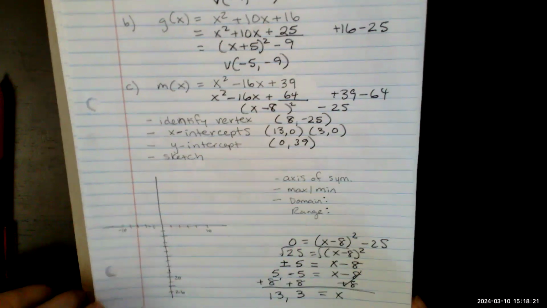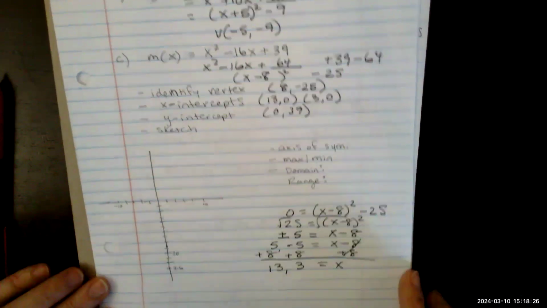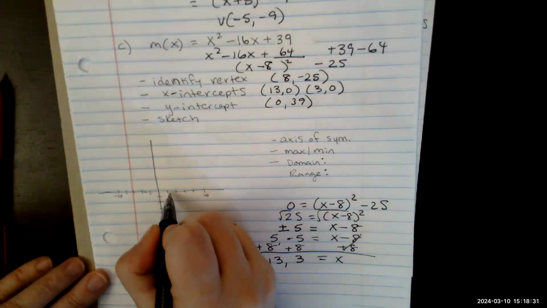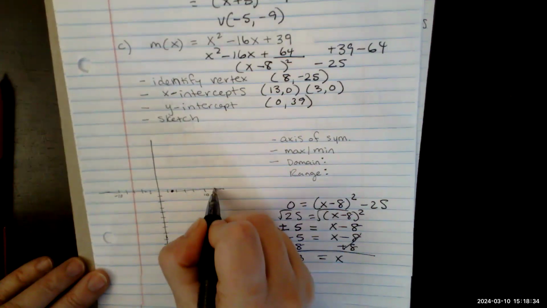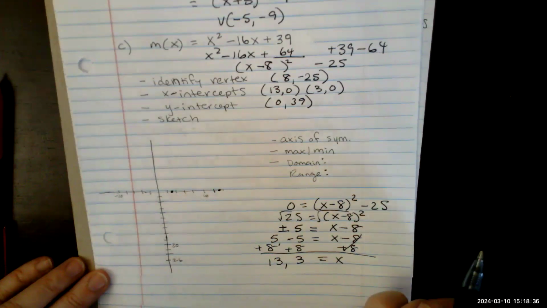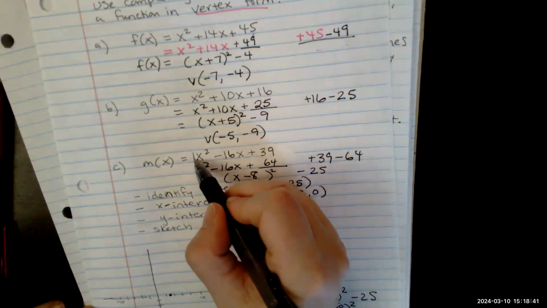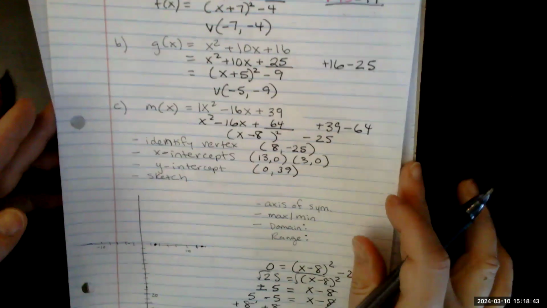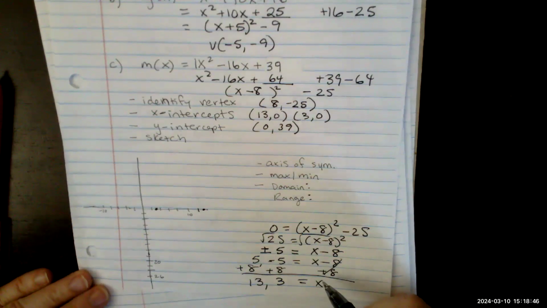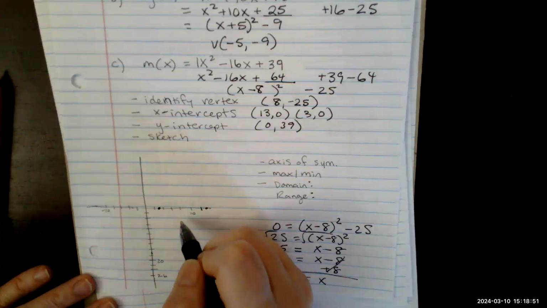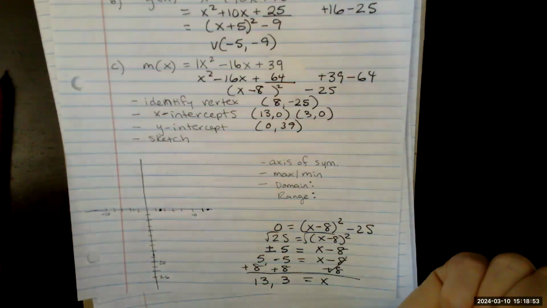And now for the sketch. So I went by 2's here, but I think that still isn't good enough. I'm going to run out of room. So I'm just going to estimate this, but we need to be at about 3 and 13 on here. I know that we're going up because there was a positive 1 as my A, but my vertex is 8, 30, oh. Wait, that doesn't make sense.